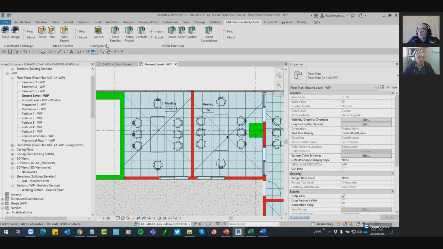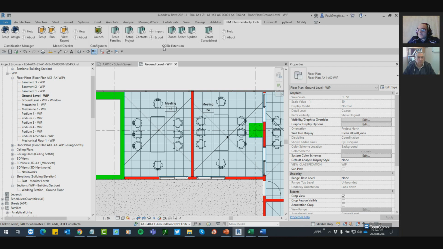There is the model checker, the configurator for the model checker, the COBie extension, and all of this is now within the BIM Interoperability tools. Strictly speaking, one should set up the COBie for the project beforehand, because one is also able to assign some of the codes to the COBie parameters at the same time as assigning the classifications.